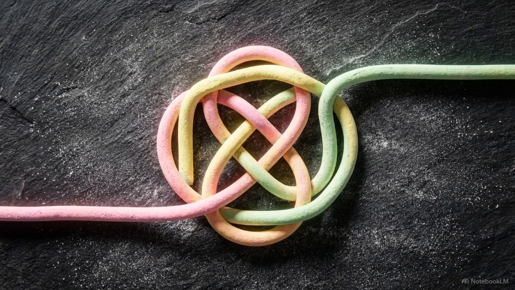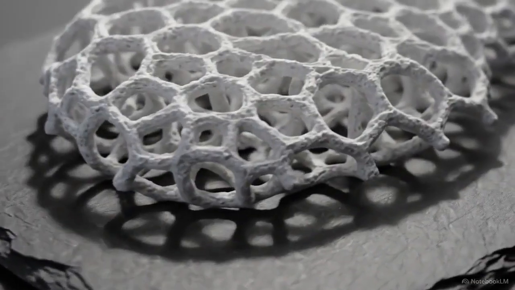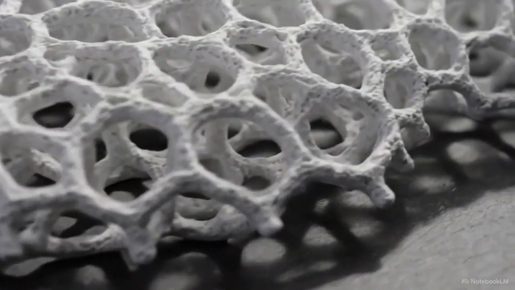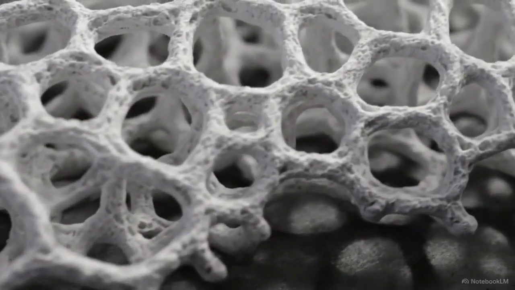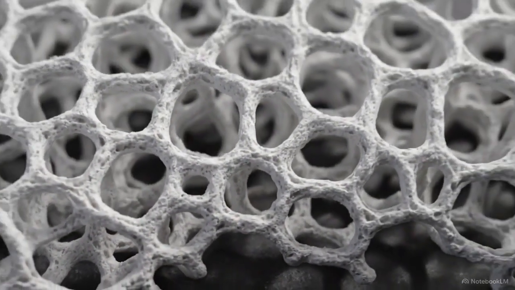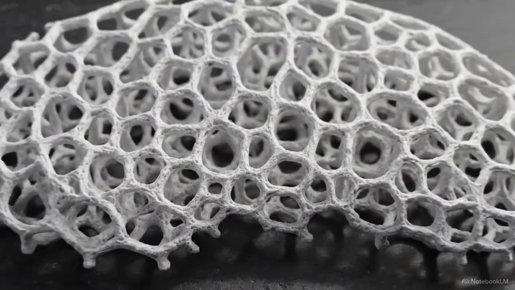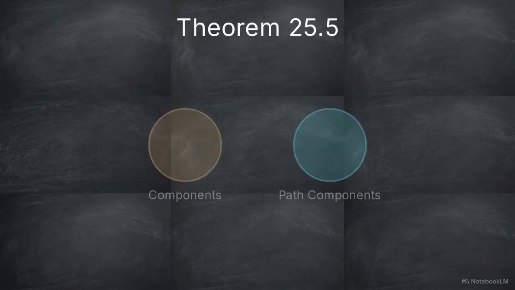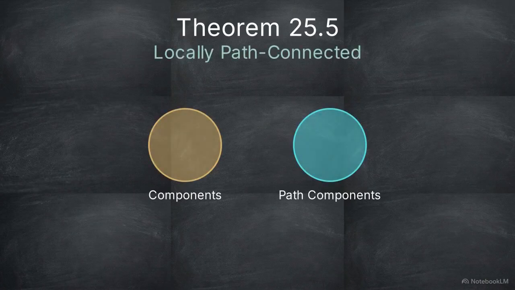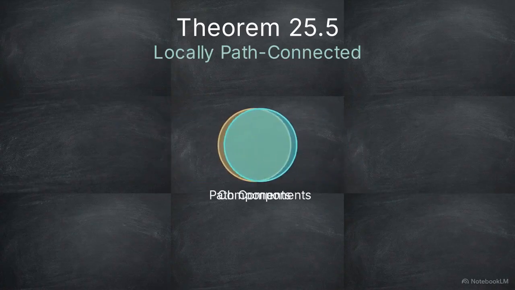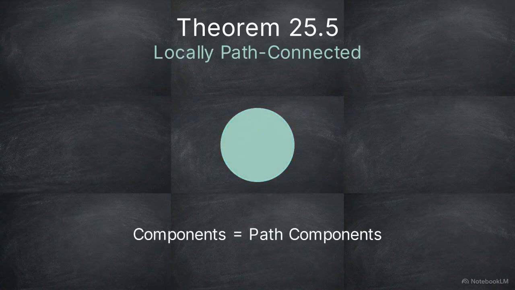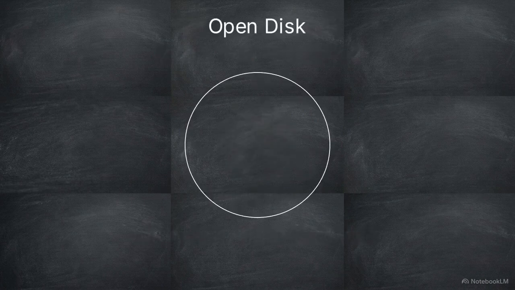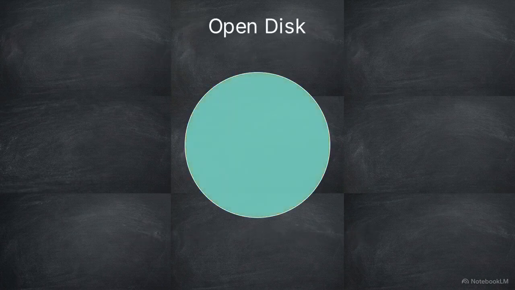The alignment relies on one required condition: local path connectedness. Conceptually, local path connectedness means that arbitrarily small, path-connected building blocks exist uniformly everywhere across the space, allowing no unbridgeable gaps. Munkres formalizes the resolution to this tension in theorem 25.5. The theorem provides a powerful guarantee. If a topological space is locally path-connected, then its components and its path components are guaranteed to be the exact same sets. In a standard geometric space like this open disk, the condition holds. The properties align perfectly, and the component is the path component.